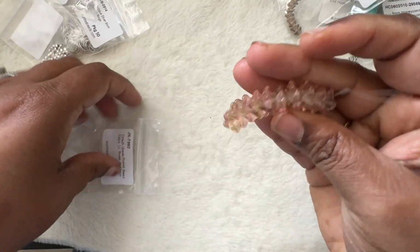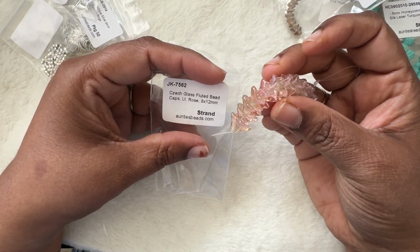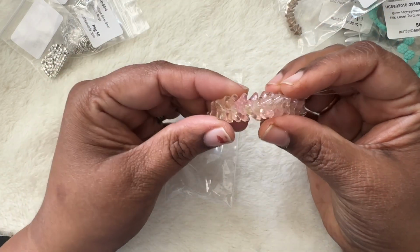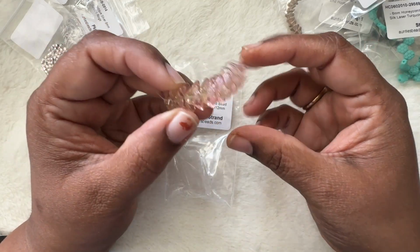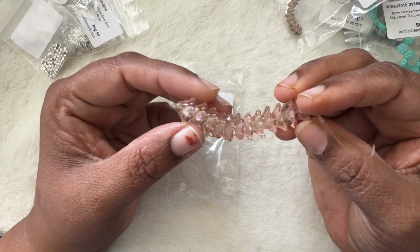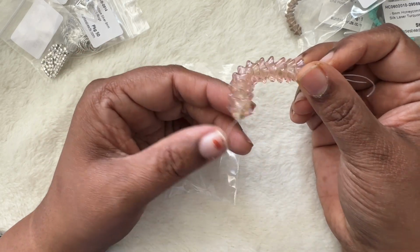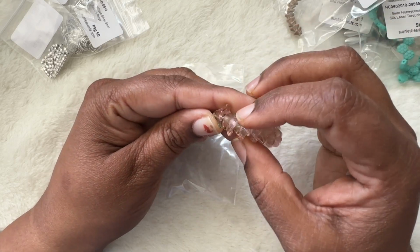Okay, this is also very cute. This is Czech glass fluted bead caps, light rose, 8 by 12 millimeter strand. So it's a strand, it seems. It's such a small strand, but these are very cute. It has that grid in the center.